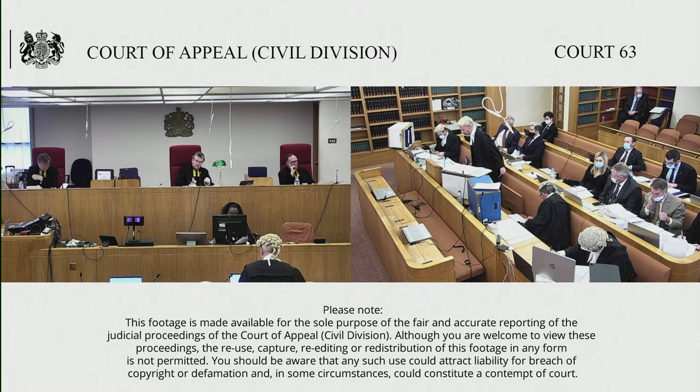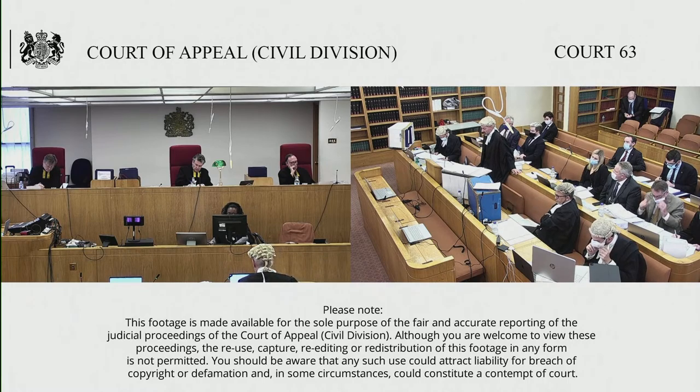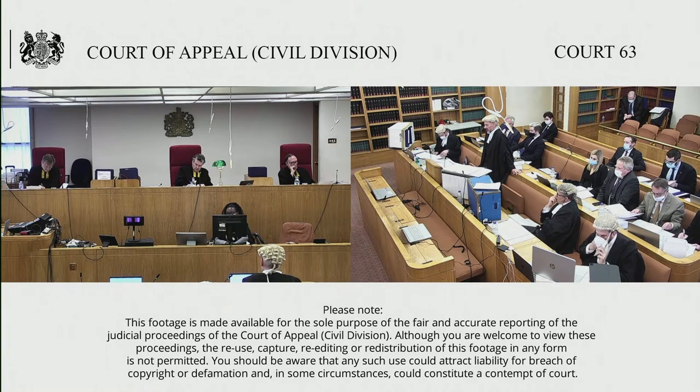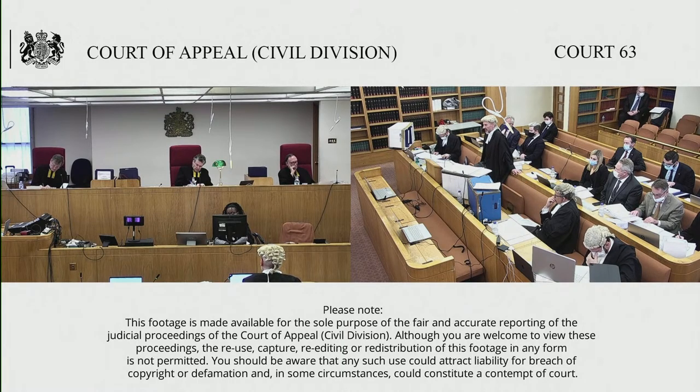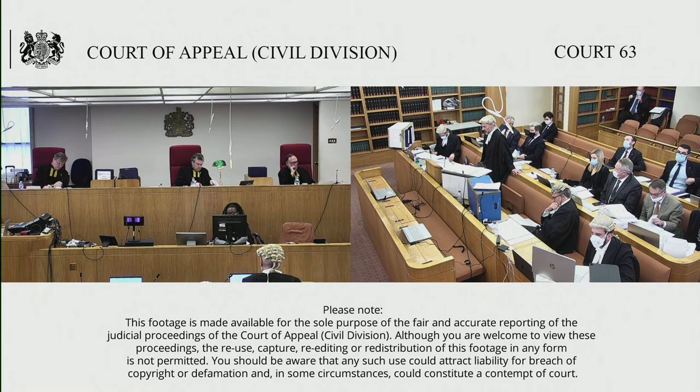So, my Lord, this was the evidential context in which the judge, whilst acknowledging my learned friend's submission about the arrangement of emitters and receptors, said that there was much room for argument, but the clear and unmistakable directions were not made out. We say that was plainly a conclusion open to him in circumstances where he'd received no expert assistance that supported my learned friend's submissions.